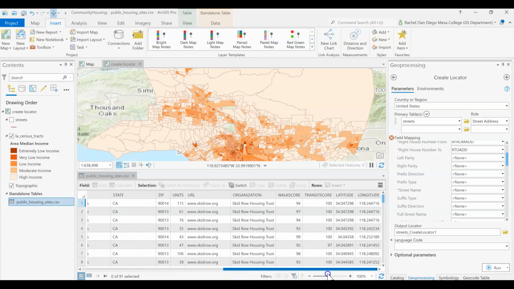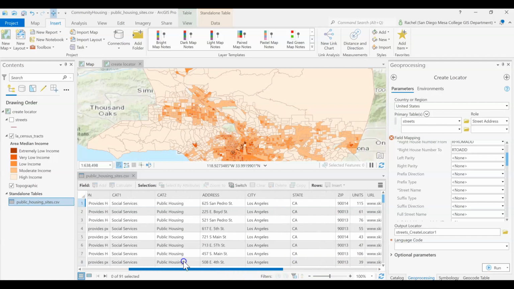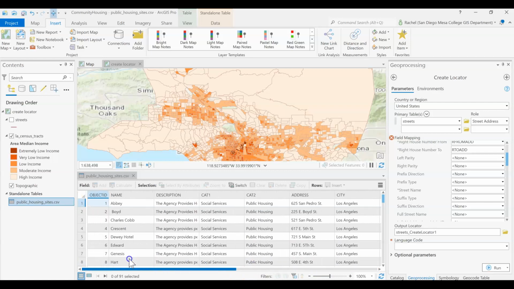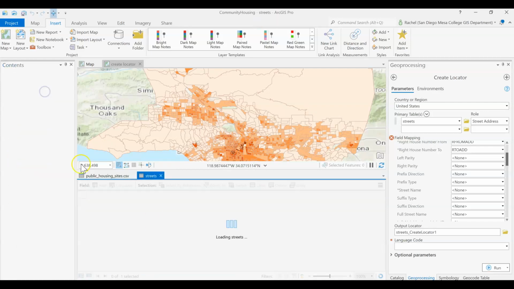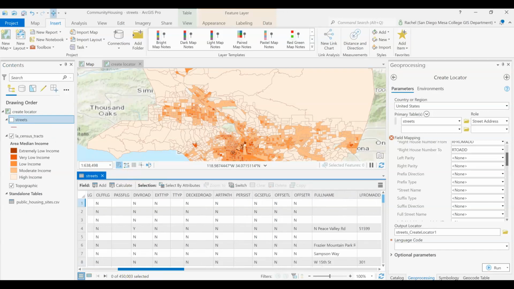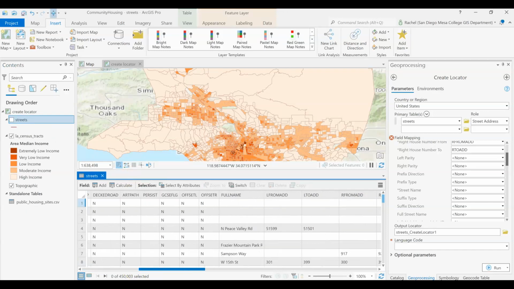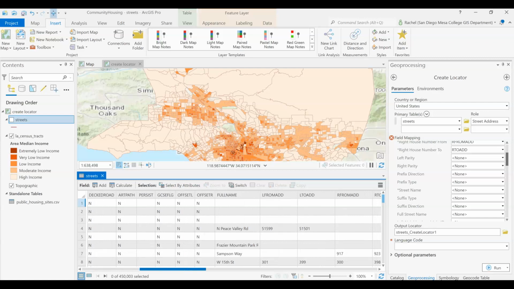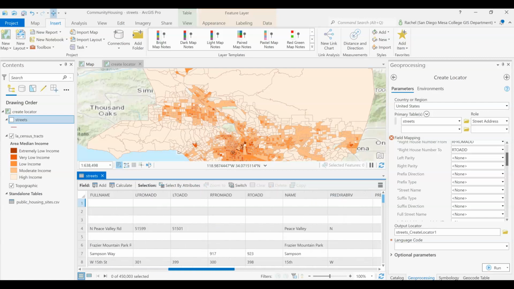We're just going to use, I'm sorry, street name. This is where, oh, I'm in the wrong, hello. In this public housing, okay. So we need to figure out the street name. So we have full name.